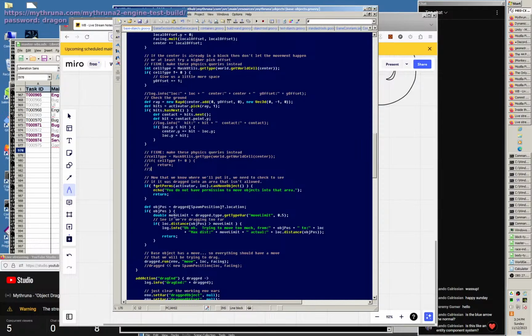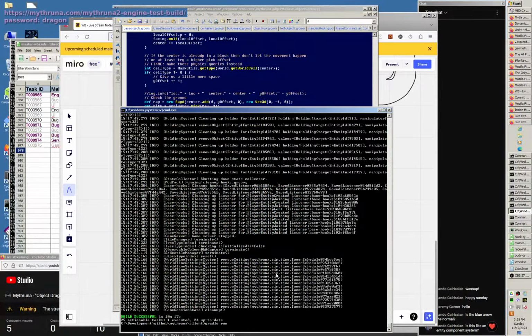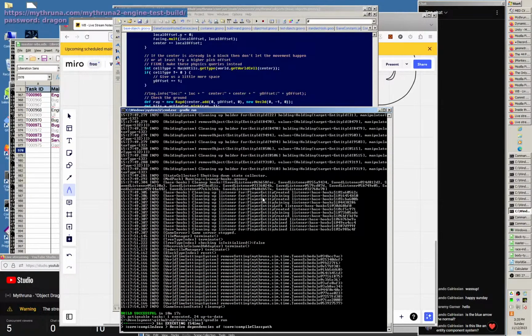And then down here's what I was talking about, the move limit. If we move more than half a meter in a frame, I just cancel the movement. I don't actually let the drag happen. Oh, and we do let the object do its own dragging by calling move. So let me take this out and see if this improves things. Sometimes it's worth experimenting.